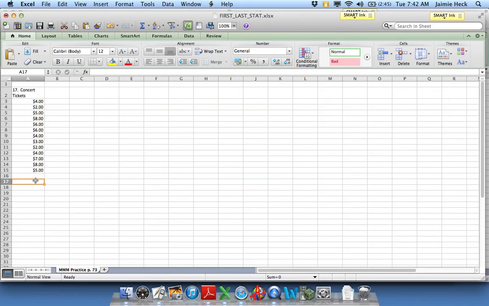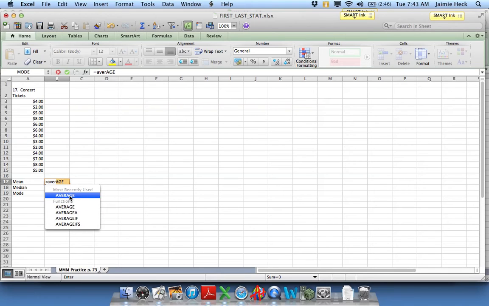Now, here comes the easy part and the fun part, when we find the mean, median, and mode. So I'm going to just type in mean, median, and mode. In this column, I'm going to use the functions of Excel to find these three things without even using my calculator or my brain. What you need to do first is hit equals. That brings up the function. I'm going to type in the beginning of the word average because, again, mean is the same thing as average, and I'm going to click on this function that pops up.